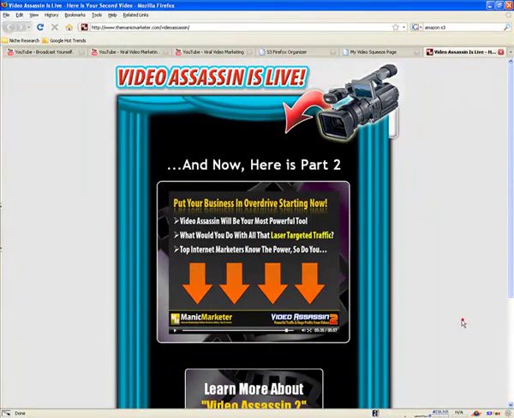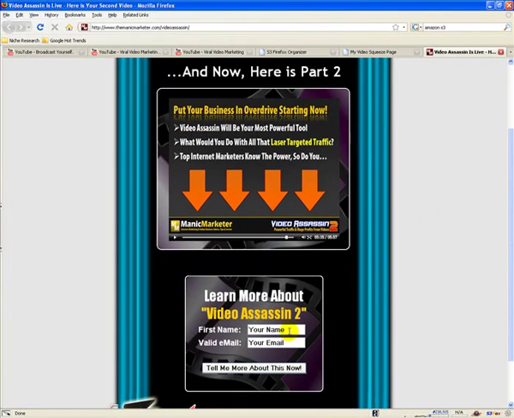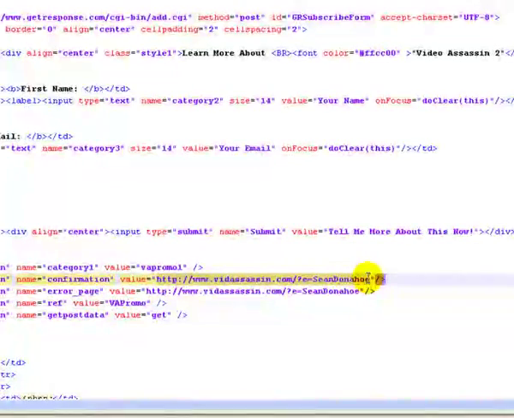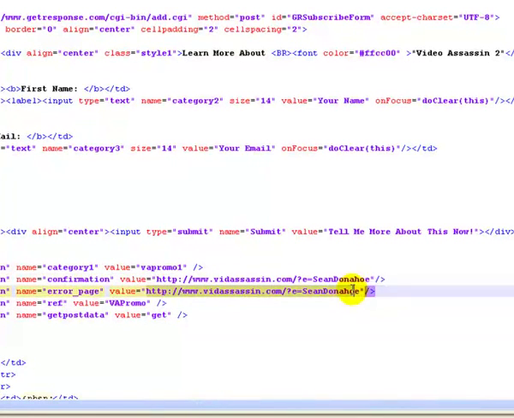And once you've done that, you've tested your forms, you make sure this is redirecting everywhere it needs to go. And as I should also mention, I'm going back to the code real quick, you'll notice here that the confirmation and the error page are, as we talked about, they're both going to the affiliate link for, in this case, the Video Assassin offer, which is the one we're wanting to promote here. Now, if you're promoting anything else, obviously these would be your actual affiliate links to wherever you're going, and you could use the affiliate cloaker that I also produce or gave you in the affiliates section. But whichever way you want to do it, make sure your confirmation and error pages are both going there.